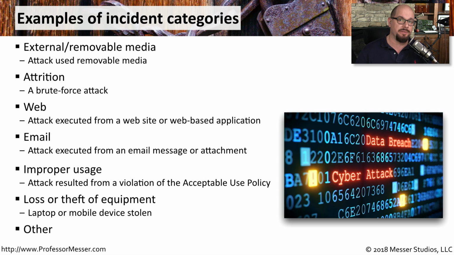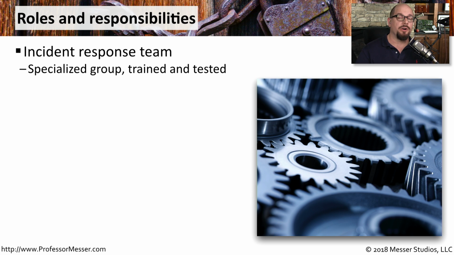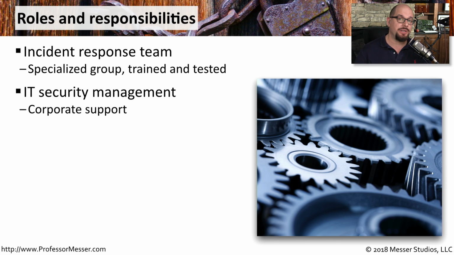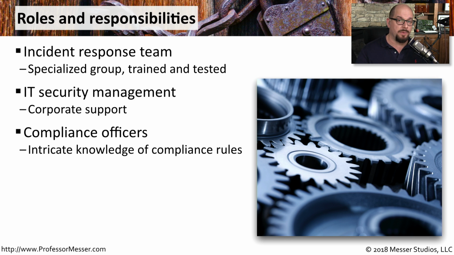When an incident occurs, there are a number of different people across the organization that will be involved. One of these might be the incident response team. The incident response team is a very specialized group of people who have been trained to deal with these types of security incidents. One might also need to involve the IT security management. They will be able to make decisions about how to handle this particular incident and how it might affect all of the organization. We might also need to bring in our compliance officers to make sure that anything associated with this incident is also compared to the compliance that we must follow as an organization.